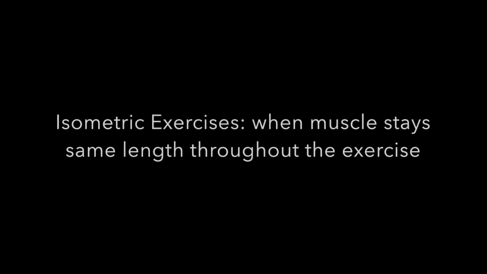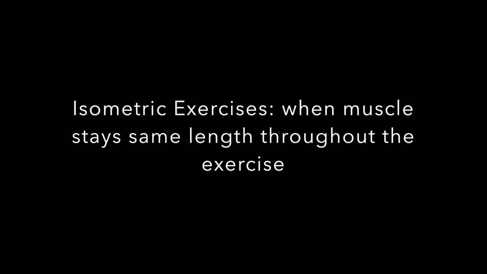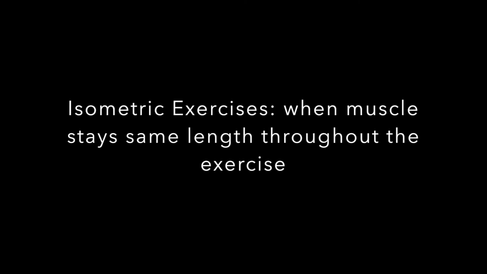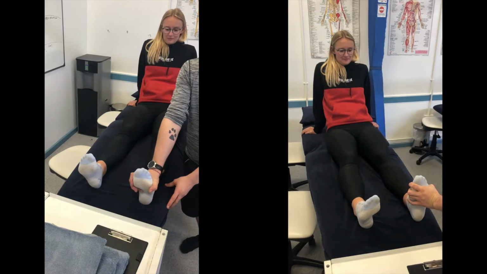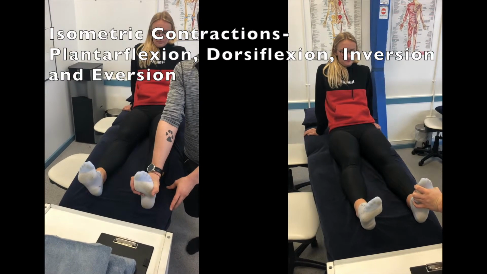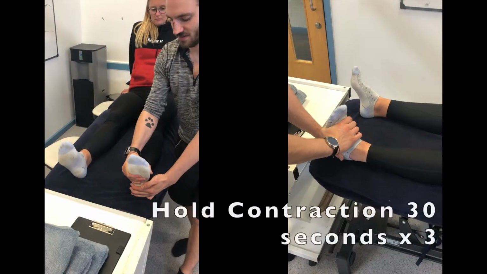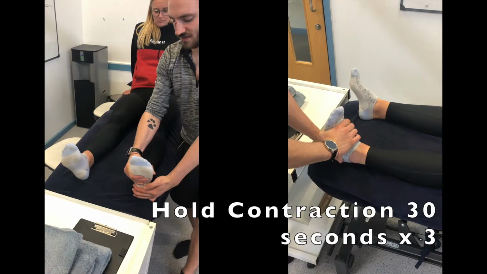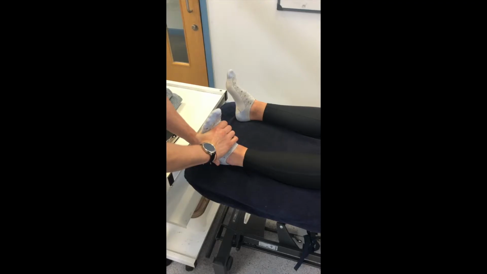The use of isometric exercises is beneficial in rehab, as when in a non-weight bearing stage, isometric exercises can be performed from a seated position. In the early stage of this ankle rehab, performing isometric exercises in plantar flexion, dorsiflexion, eversion and inversion will help to strengthen the muscles around the ankle and will help with increasing flexibility.